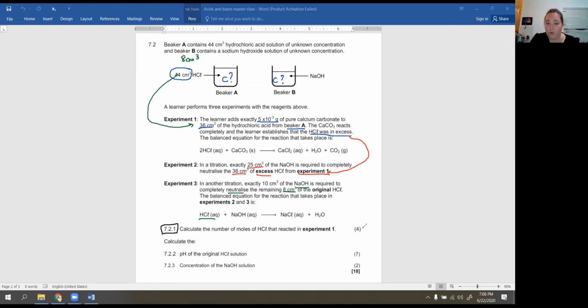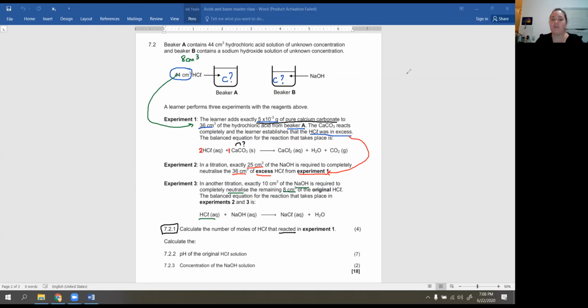These marks, believe it or not, all 4 of them, this is only a total of 13, so we can get 4 out of our 13 without any stresses here, is to work out the number of moles of HCl that react in experiment 1. Please note that react, not that are left over. So we're going to use the mass of our calcium carbonate to work out how many moles of calcium carbonate react. Since we know the mass, we can work out the number of moles that react, and then these are in a ratio of 2 to 1. So from that, you can work out the number of moles of HCl.